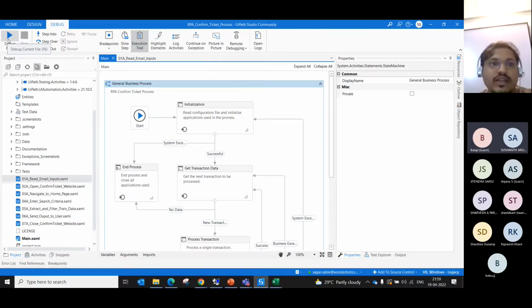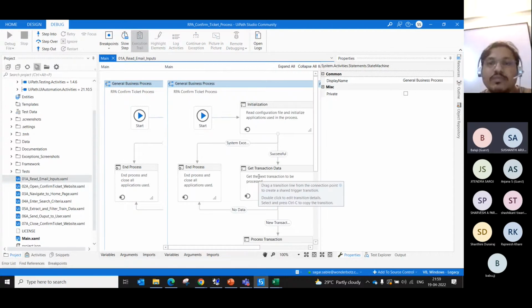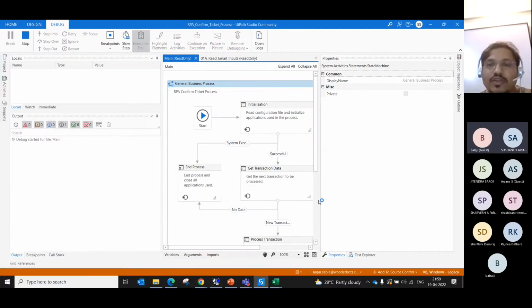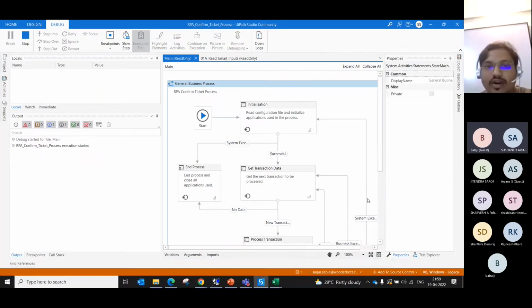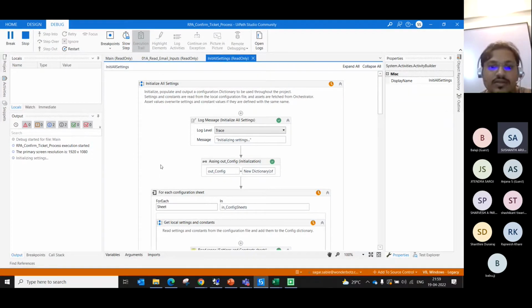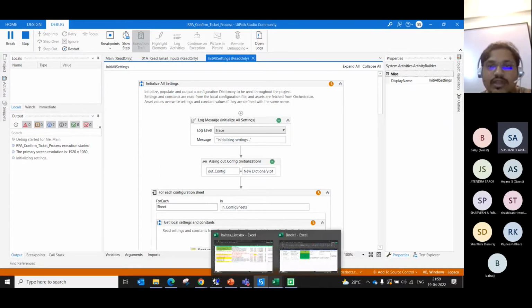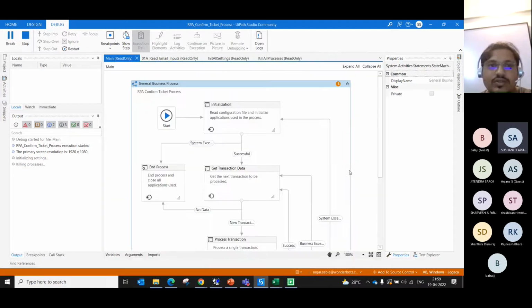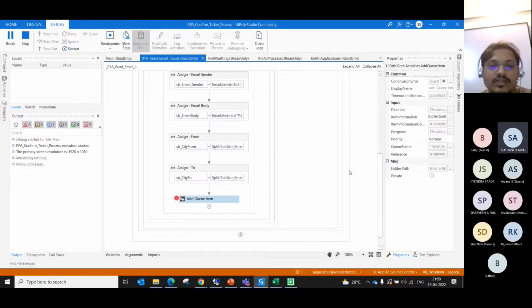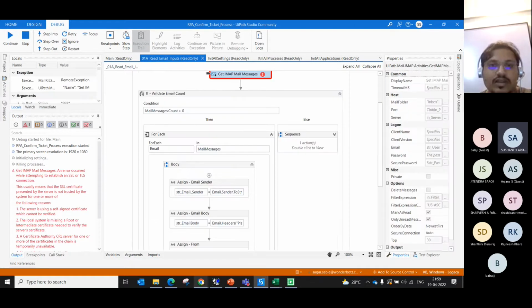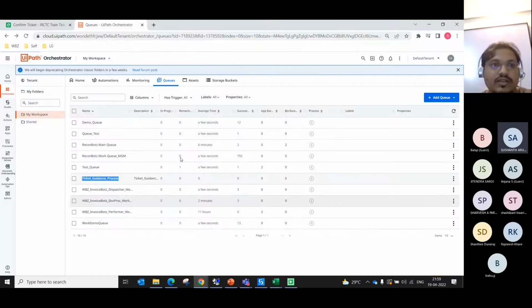So let's run this in the debug mode and let's check if our queue is getting populated, and from the queue whether we are getting all the data or not. Okay. So is it closed? Okay, yeah, that is closed. Okay, killing all processes. Let me, okay, some issue is there. Let me close this. That's the issue.